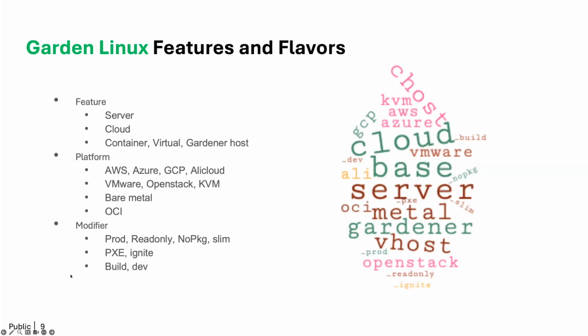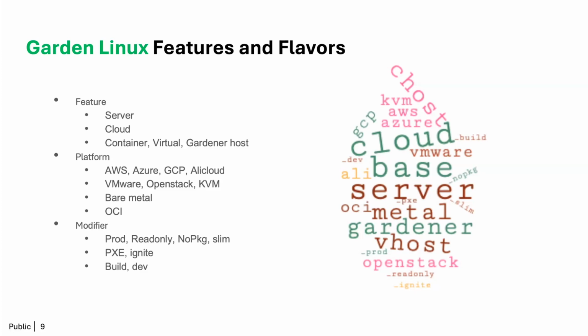Okay, thanks. Good. Coming a little bit more to this features and flavors setup, you saw me starting some features. I said I want to build a KVM here, and I said I want to have a dev feature. So you can combine this as much as you want. There are features like you want to build a server, which is more bare metal. You can say you want to build it for the cloud, so the kernels are super reduced. You have no, I don't know, Turtle Beach sound card support anymore, which is probably not needed in the cloud, but maybe on your bare metal machine. I don't know what you are doing.